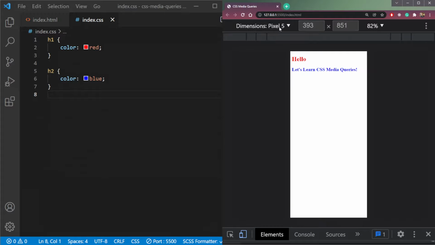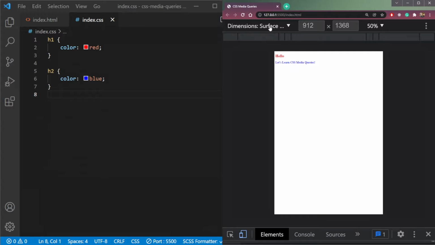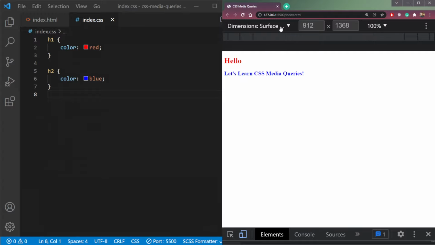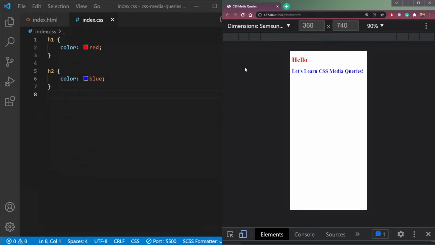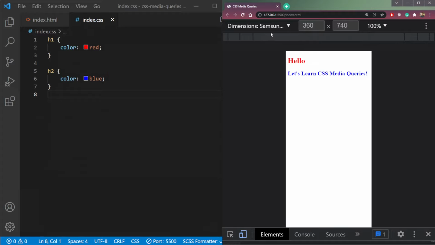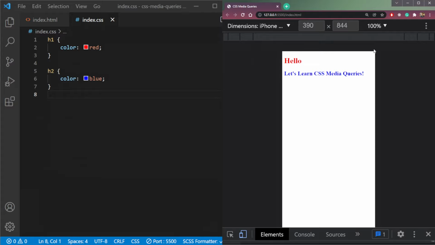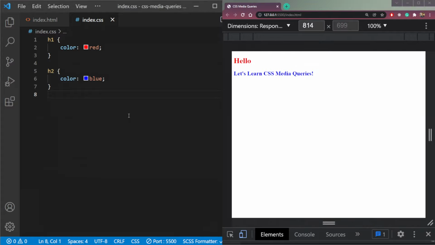Let's say on Pixel 5 or Surface Duo 7. It's not a mobile version. So let's say Samsung Galaxy S8 or iPhone 12 Pro. We want different colors on these mobile websites. So how do we do that?